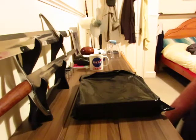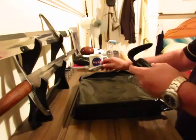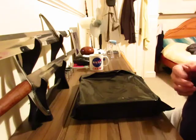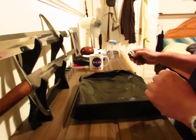I have a package to open. I know what this is. Weapons collector got me onto it.